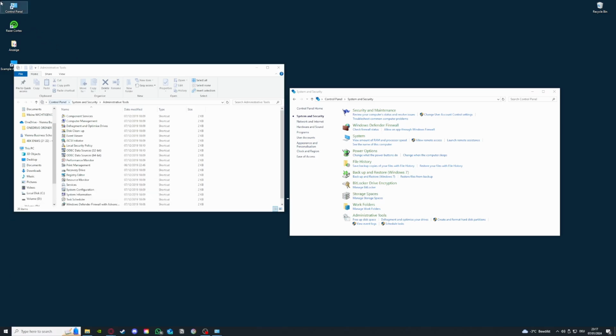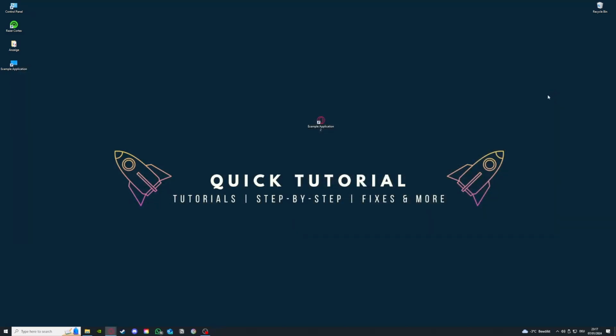You can search for it down here or double click on your desktop, and you will go down to System and Security and Administrative Tools and click on this cleanup, and here you can select the drive you want to clean up. This will also ensure that temporary files get deleted, and this can also help you run the PC more smoothly in general, but also ensure that everything starts when it should start.